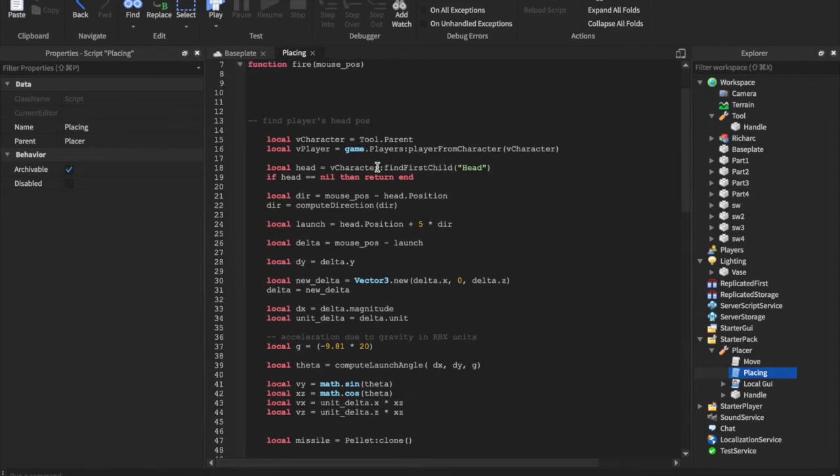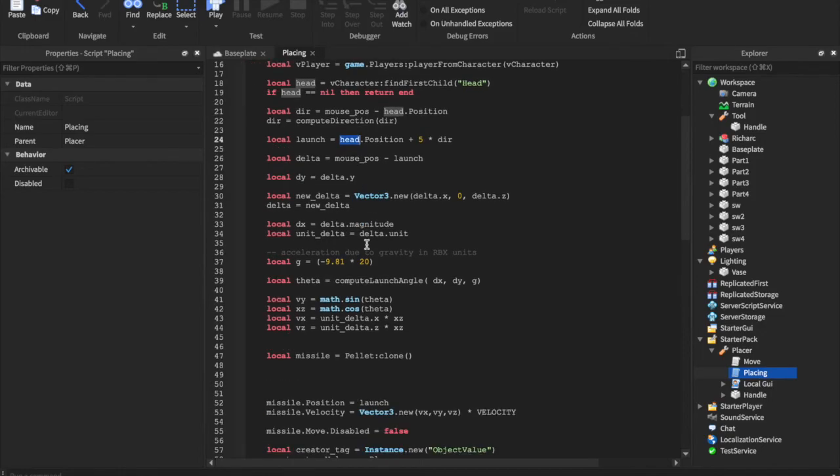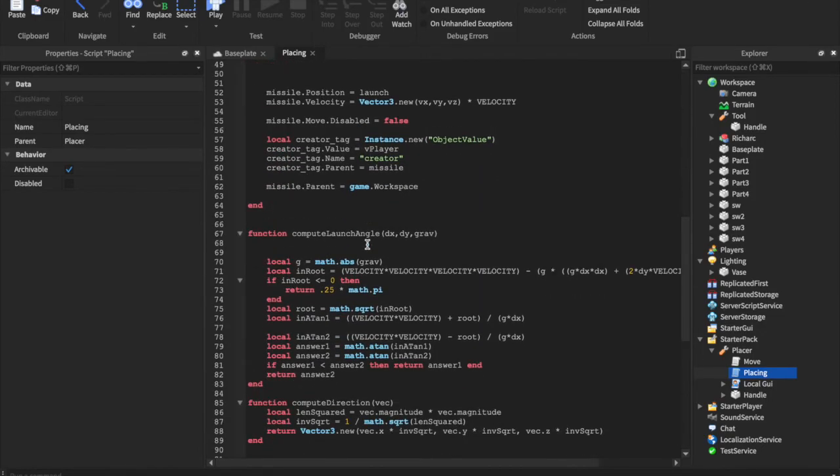But something important is that for this part right here, this is all based off of the player's head. So this is going to determine where it is. Most times it'll be head level, like that's when you're placing the trap. This can be changed to any body part. I just make it head, so it's universal, because if it's R6 and I make it lower foot or something, it's not gonna work. So scroll down a bit more.